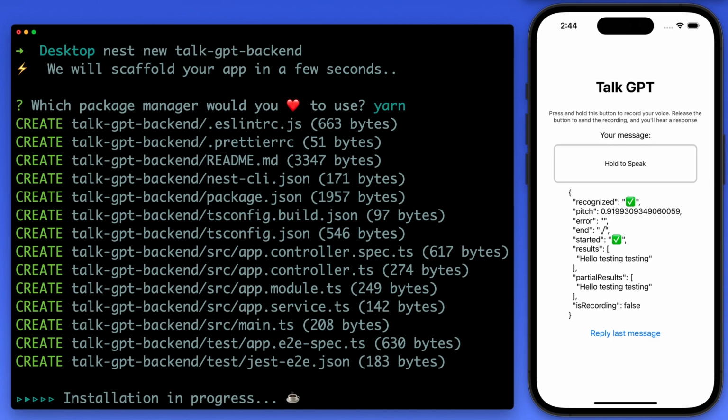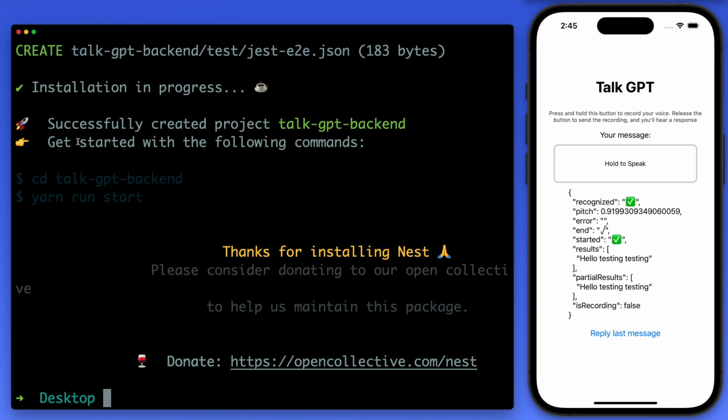So let's select it. And this is going to install the dependencies, and it's going to come with some API routes and some configuration that we can actually use, which is really nice. Now, if this is the first time that you are seeing NestJS, don't worry. I'm also not an expert on the backend field, but I was able to build this project and I was able as well to deploy it to Heroku, which is really nice to me. And yeah, so it's not really hard. You're going to see in a moment.